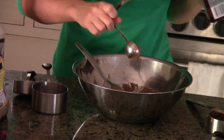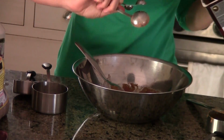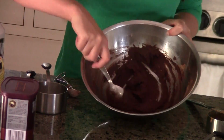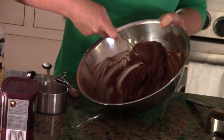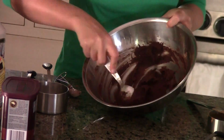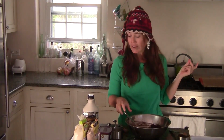Now I want to make my cookies chocolate because chocolate is awesome and it goes really nicely with the flavor of the Teff, so I'm going to add some cocoa in there. So once you get it stirred together, it's going to look magical and delicious. And in fact, I often make this just as homemade Nutella. So if I was alone in the kitchen right now, I might just stop right here and spread this on a rice cake or a piece of toast or an apple, or just like this, off the spoon. It's good stuff. But we are making cookies.